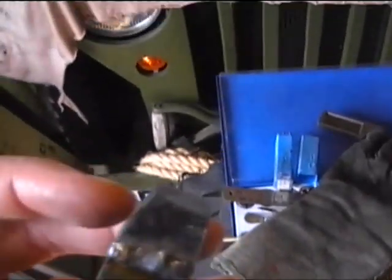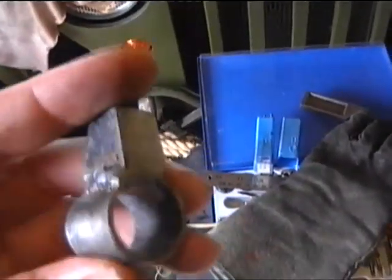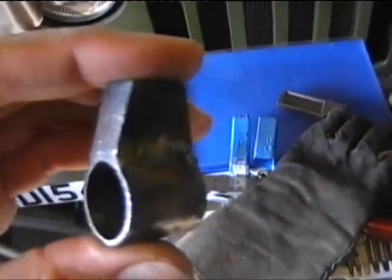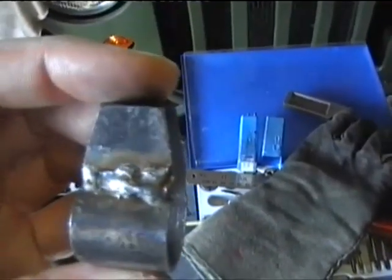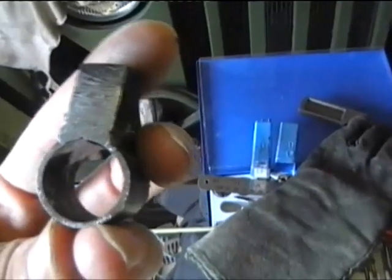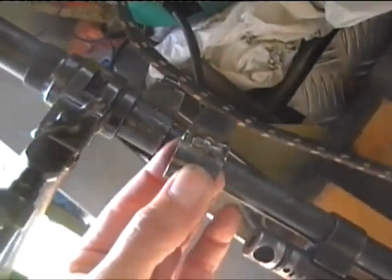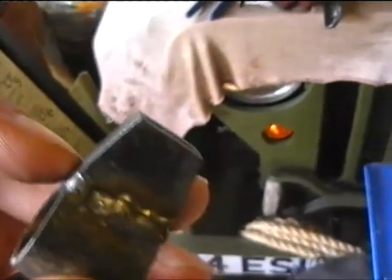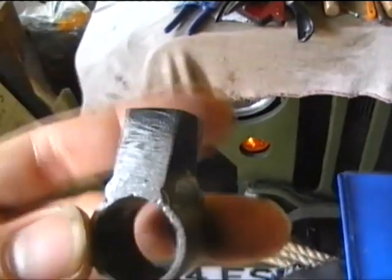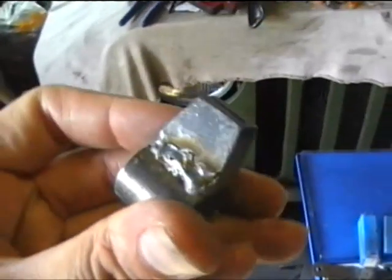So I've welded the two sides together, then filed them down a bit, placed them on the collar — piece of round pipe — and welded the sides. Now I'm going to grind and file those back smooth. Once I've done that, I'm going to finish it off and make it look a bit more like the original one. The height's going to have to be dropped a little bit more, because when I welded it I left a bit of a gap between the pipe and the block — the actual sight component. We'll see how that looks when I've done a bit more work.